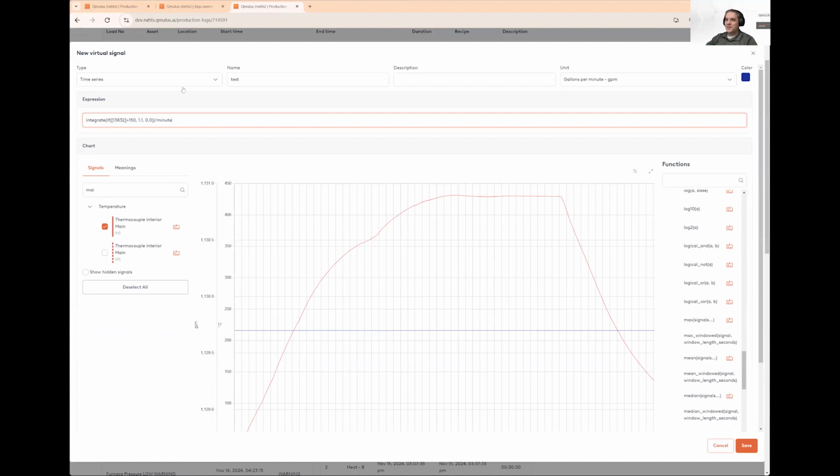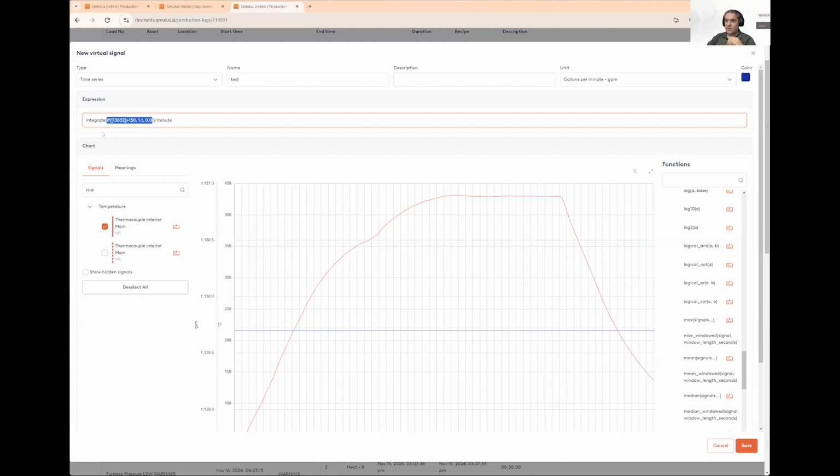I could have said 60, yes, but it just has more meaning. So I used here 1,000 gallons in this cycle. That's basically what I'm saying. Because I integrated this flow of 1.1 or 0 over the entire number of hours and put it into a value, which is gallons. So I have used 1,100 gallons.